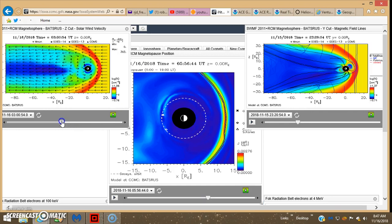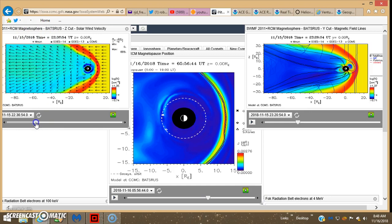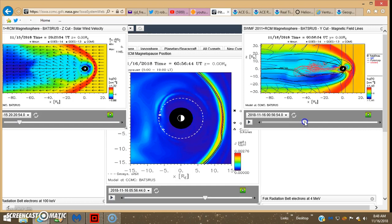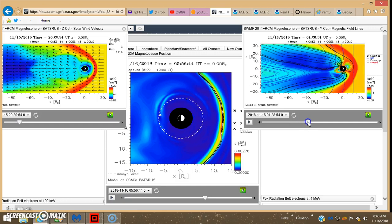So I would say the event started at, and what was it, 11:15 2020, and we're into like 11:16 124. Let's go back and look. Yeah, so there was nothing before that. There it is. 2020. So that was about a 5-hour event with strong solar winds. So that's when it finally got rid of everything and everything started lining back up, it looks like there.